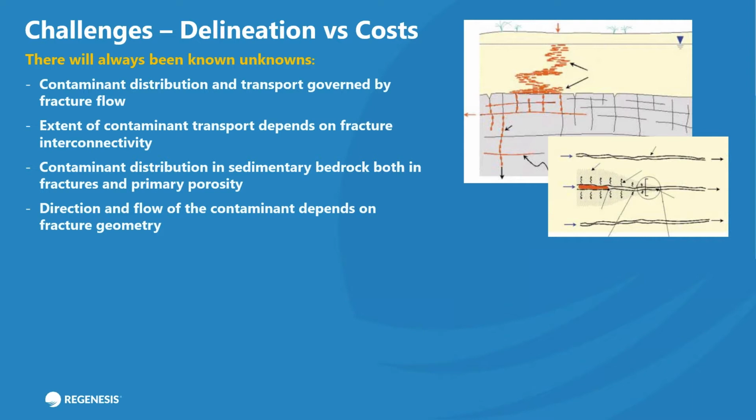But back diffusion is not necessarily an obstacle that we can't overcome. There are many different engineered injectable substrates that can overcome this, and I'm going to talk about that as part of this presentation. The direction and flow of the contamination is going to depend significantly on fracture geometry.